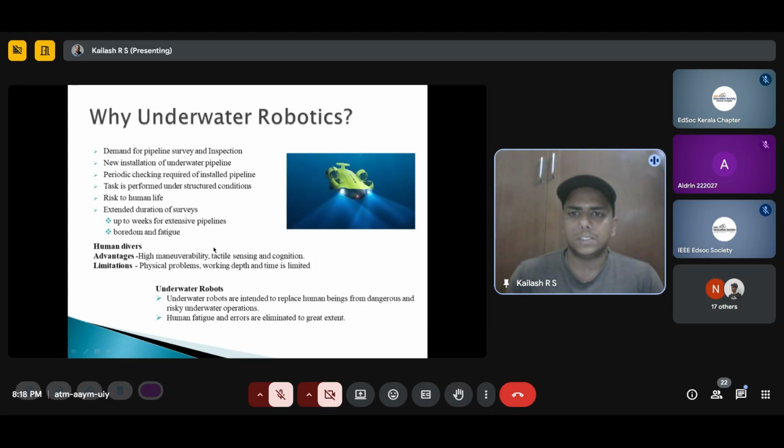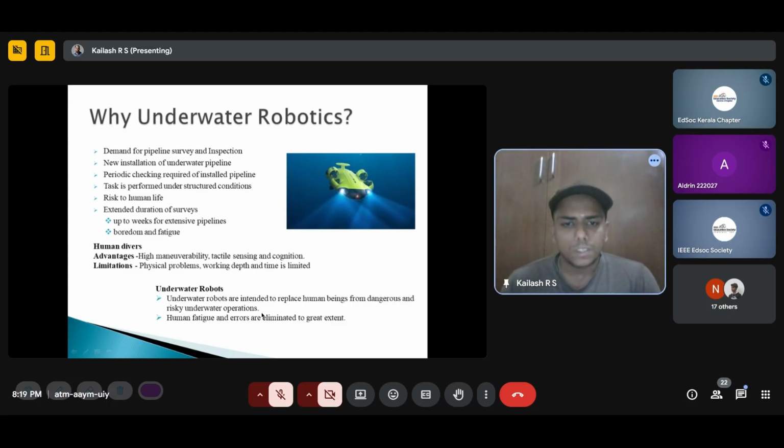If we get stuck in a situation underwater, we will be easily able to think and come out of it. Not as shown in movies, but it is quite possible, compared to a robot, for us to escape from the situation. The limitation is, as I told before, pressure will be more, so physically it will be exhausting, and working depth is also limited, and energy as well as time is very limited. When we run out of oxygen, we can't be there. We have endurance only till the oxygen pack lasts.